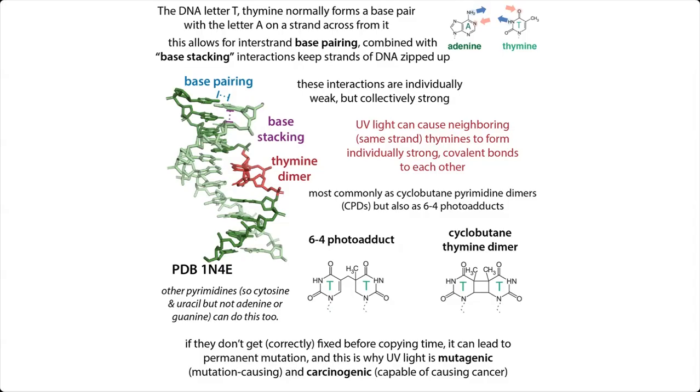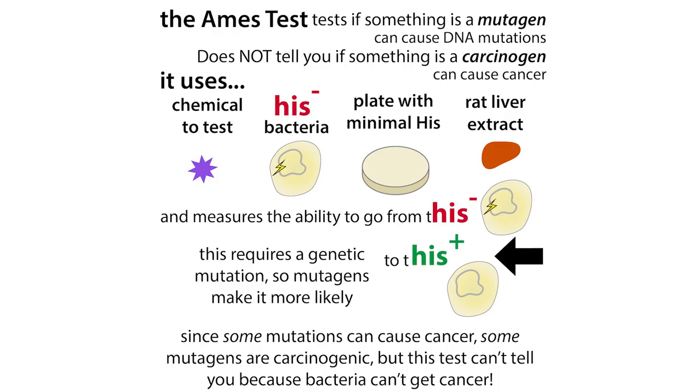But if they don't fix it in time, well, then you can get mutations passed on, and these mutations might be carcinogenic. So, quick terminology note: something is mutagenic if it can cause mutations, but not all mutation-causing things will actually cause cancer. Things that are known to cause cancer are carcinogenic, so capable of causing cancer, as opposed to just mutagenic, which is capable of causing mutations. Sometimes studies might find that something is mutagenic, but they haven't yet shown that it's carcinogenic, so that those mutations are actually capable of causing cancer.